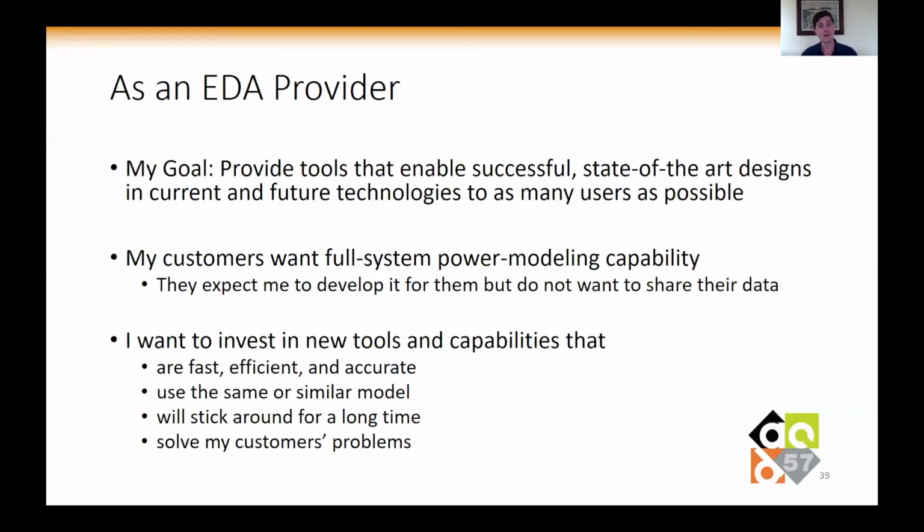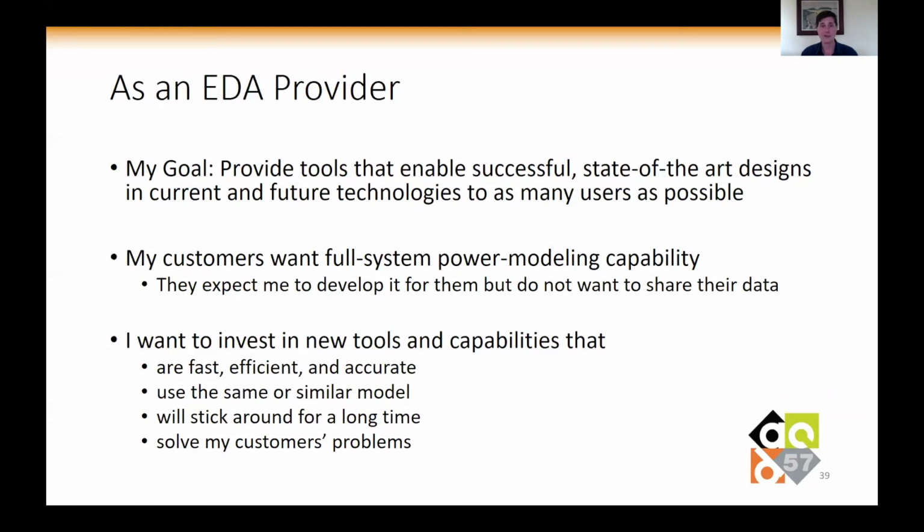Now, my customers want full system power modeling capability in my tools, and they expect me to develop it for them. But they don't want to share their data with me, which creates a problem for me, because I don't really want to develop this unless I know for certain that it's going to solve their problems.